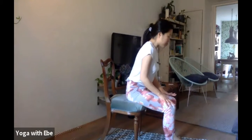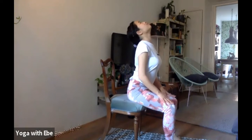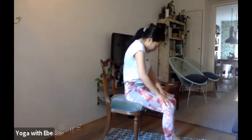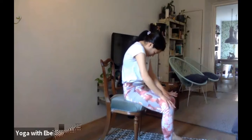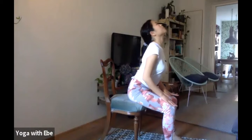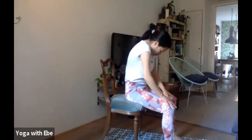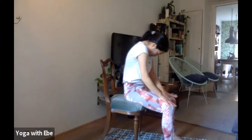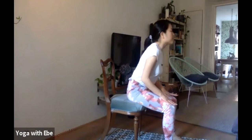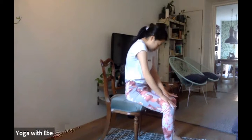Inhale, head up, arch your back, open up the chest, looking up. Exhale, curl from the upper back, mid back and belly, look down. Deep inhale, look up. And exhale, curl to cow. Deep inhale, feel the lengthening of the spine. And exhale.